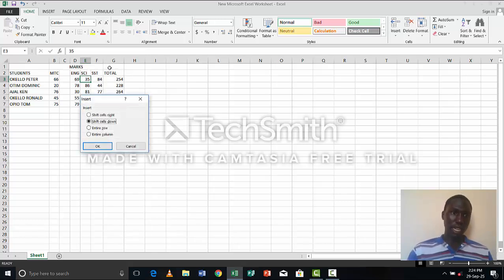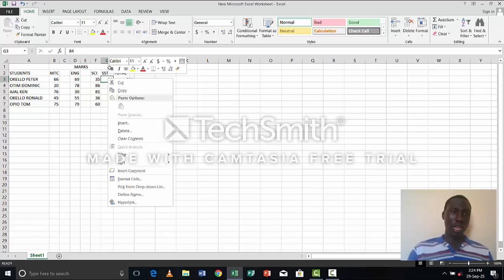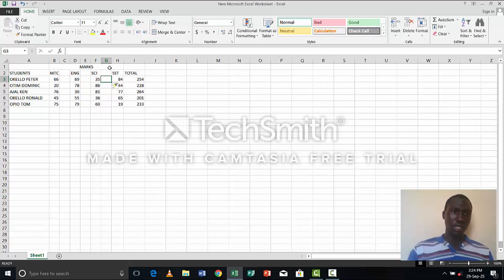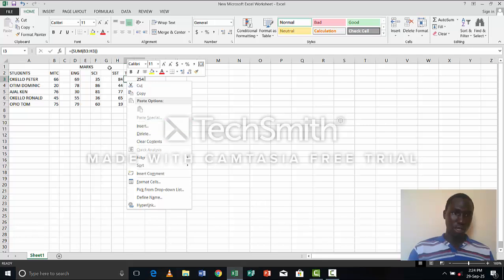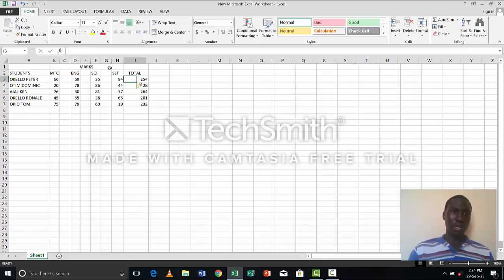We're inserting the columns to help us grade them well.